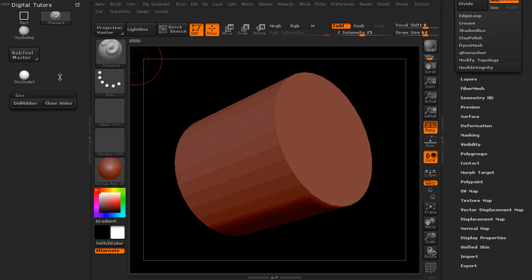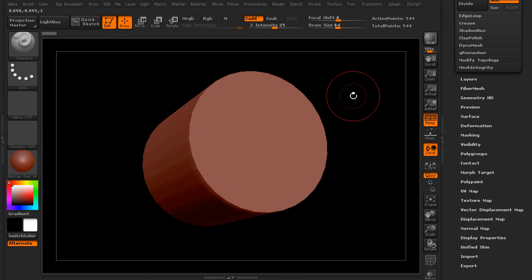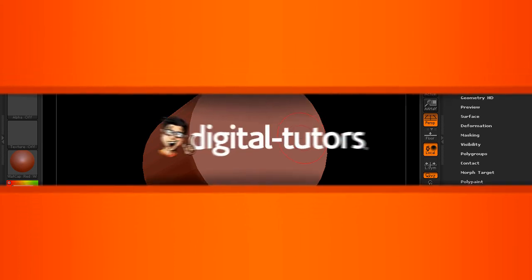In the next lesson, let's take a look at accessing assets very quickly, because that's another way that we can work faster, and that is to be able to start with assets very, very quickly, find the assets that we need, and so we'll take a look at startup assets and also using Lightbox to access our different assets and how we can save those out. So we'll take a look at that next.